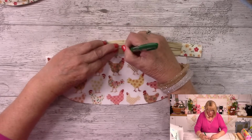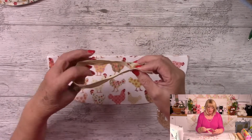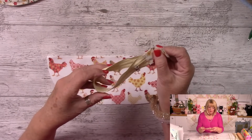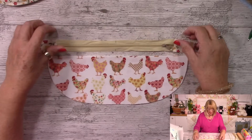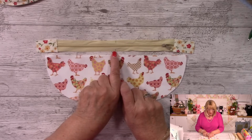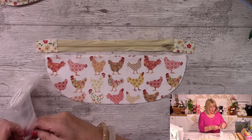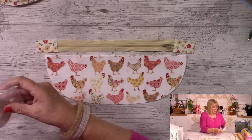And do the other side just as a visual. Just want to check that again. Let me do the zip, there we go. Yeah, happy with that. So literally you've got a mark in the middle of your pocket, you've got a mark in the middle of your zip. Now if you want to, you could put quilter's tape on there. So let's do that, and we won't always be using that, but we'll do it so you can see how useful quilter's tape is.